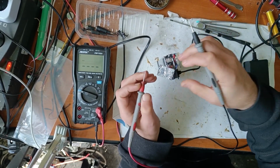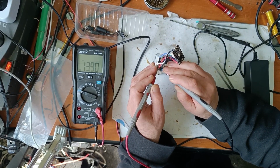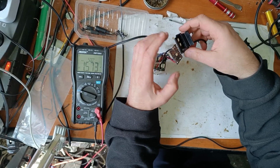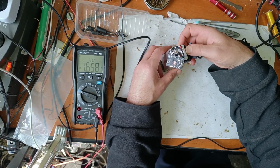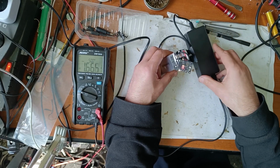Now let's make another test. Let's measure the voltage on the beginning and on the end, and we have 14 volts. I think that's a good start. Now let's connect the charger. It seems now it's charging. So I will leave this and I will be back in 1 hour.